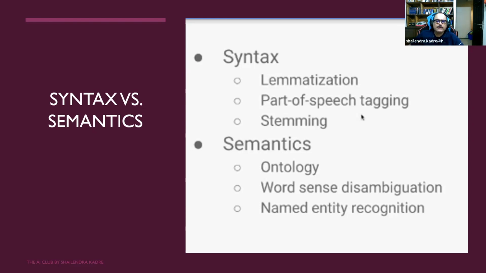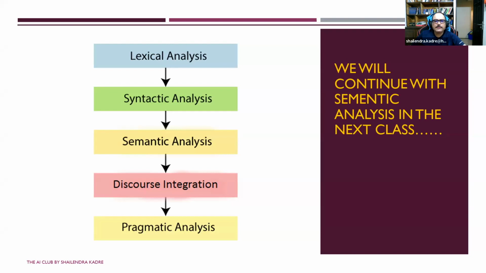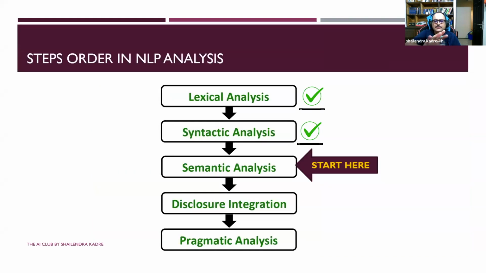Now we are coming to ontology in the next step. This particular flow also I have repeated multiple times. Lexical and syntactic we have already covered. The output of syntactic analysis was your POS tagging. We ended our syntactic analysis with POS tagging. Before that was simple lexical analysis. After that, now we are coming to semantic analysis.